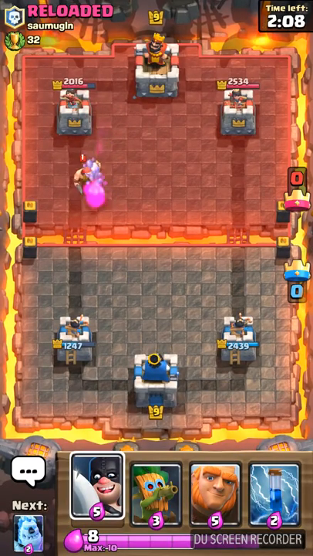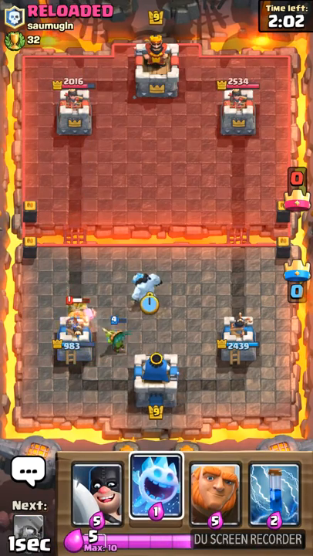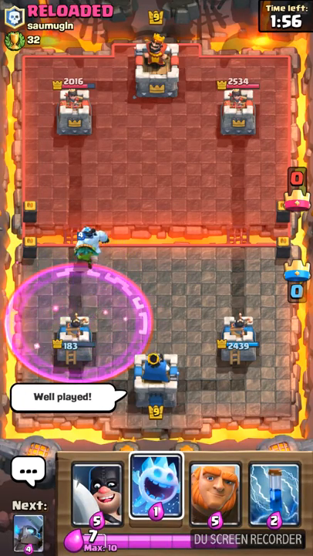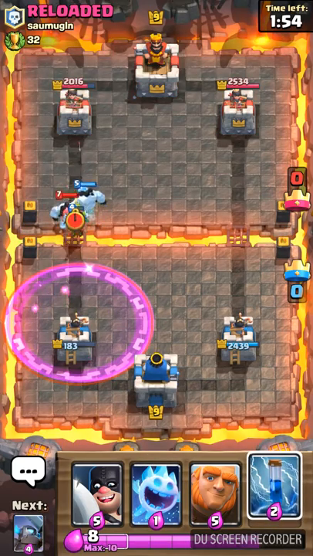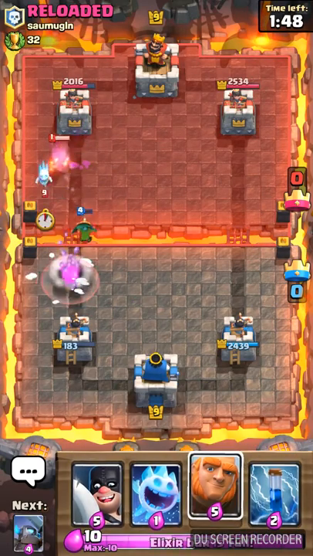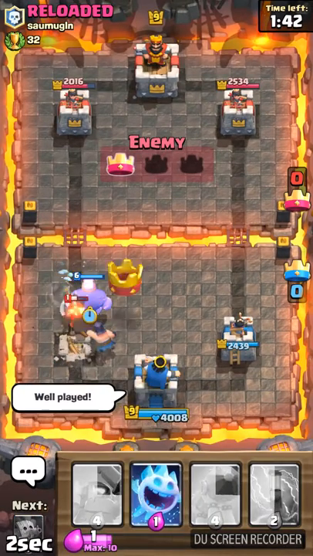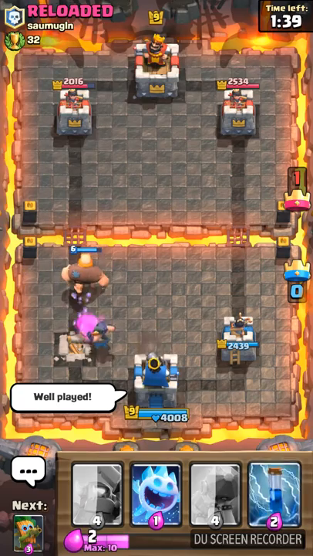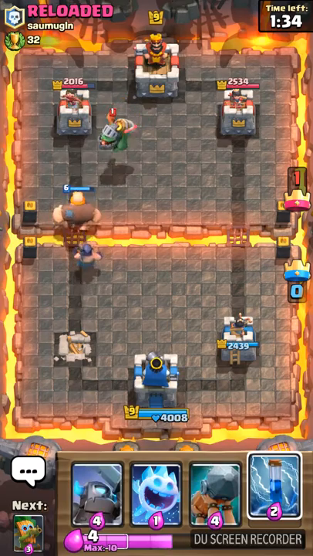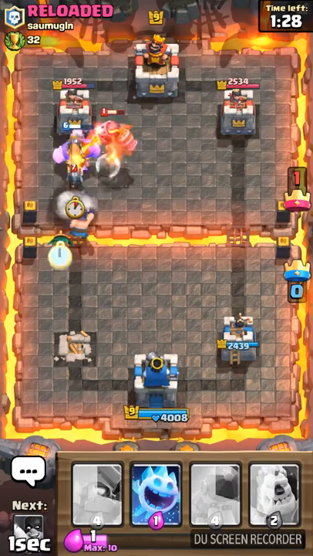Alright, let's go ahead and drop the dark goblin and then the ice golem for defense. Oh shit. Well played. That will come at my dark goblin. Just gonna drop that down. Well played. So right now he has the bandit. Okay, get rid of the zap and bam. Then drop a dark goblin.